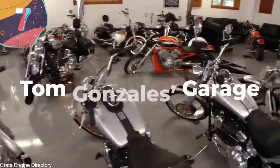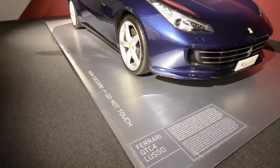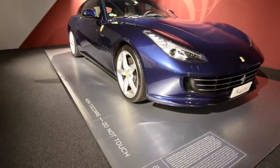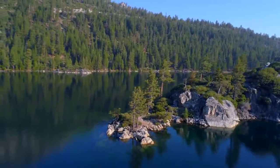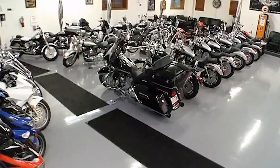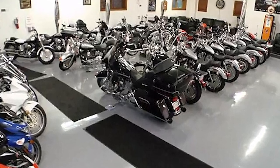Number 7: Tom Gonzalez's Garage. As the former owner of e-commerce site Commerce One, Tom Gonzalez was in for a big payday when he finally sold his stake in the company. With his fortune, he turned his attention to his passion for cars and built not only an impressive collection, but also an equally impressive and unbelievable garage to keep them in. On his estate near Lake Tahoe in Nevada, he has a huge motorbike garage that amazingly contains 100 pristine bikes that have never been registered and have never been ridden.